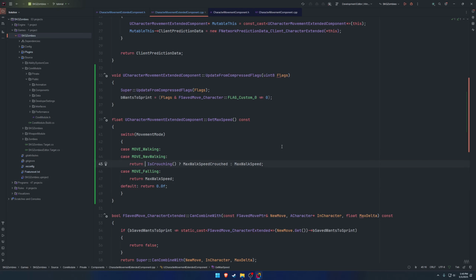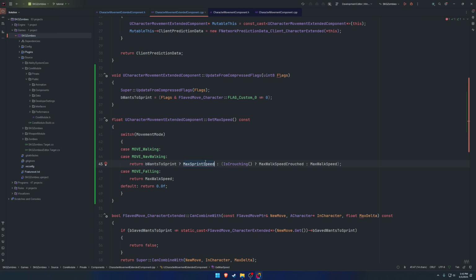So if bWantsToSprint, then what we want to do is simply return a check of our max walk speed. Or sorry, not our max walk speed, our max sprint speed, which we need to define. So MaxSprintSpeed. Otherwise, we can do a separate condition, which is the default here.